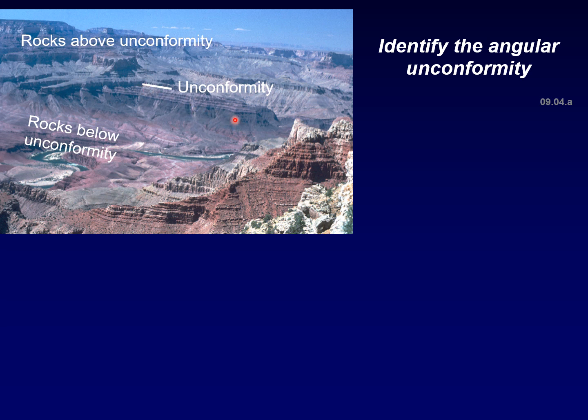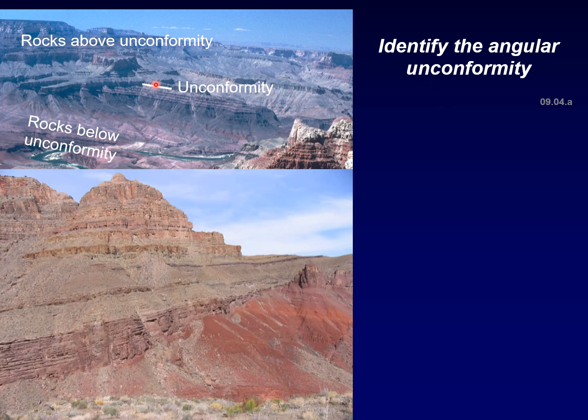Here we've got some kind of bedding here that's at some kind of an angle, but then here we've got these flat-lying rocks here. So all these rocks are below the unconformity, and all these rocks are above the unconformity. So at some point in this area's geologic history, all of this stuff down here was deposited, and then some gap happened where that stuff was being eroded, and now deposition had resumed later and deposited these rocks, and now we see them above the unconformity. How about here?